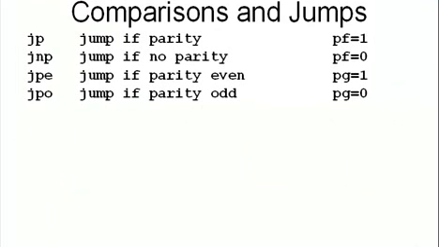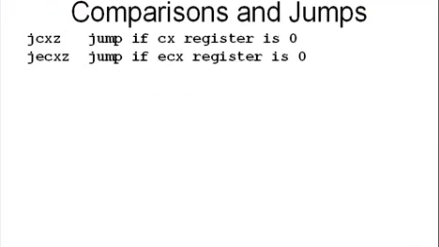And there is the testing of the parity flag. You can use JP and JNP to test whether the parity flag is set. Or you can use JPE and JPO to jump on either even or odd parity. Of course, you'll need to be certain that the operations right before the jump set a parity flag. All the conditional jumps depend on the results of the instructions just before them. That is, all except two.